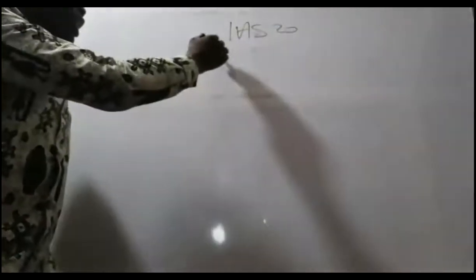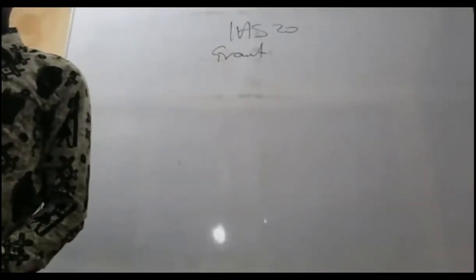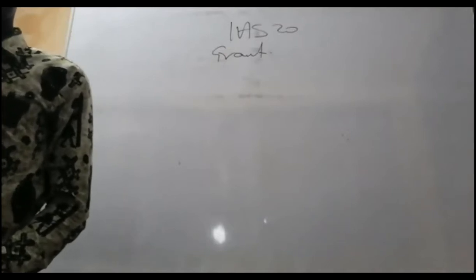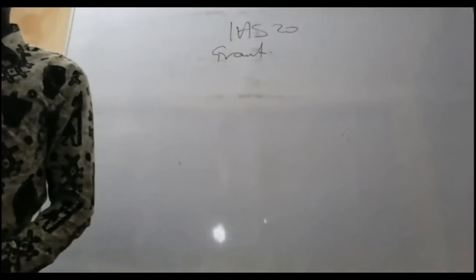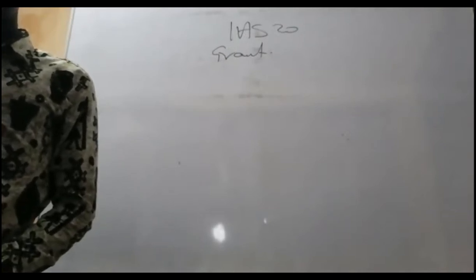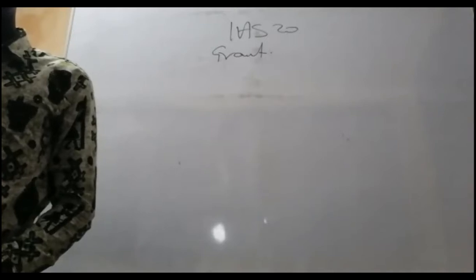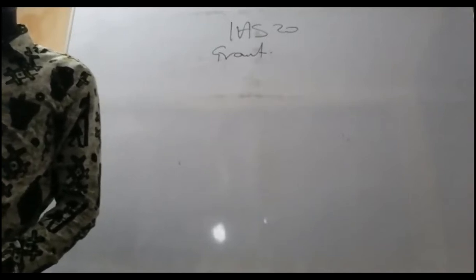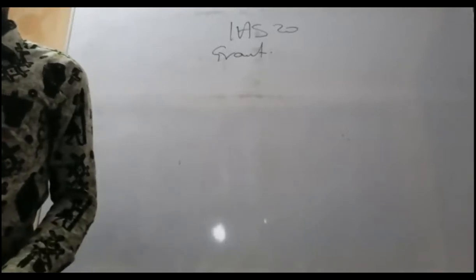Great. So welcome you all once again to the question solving section of IAS 20, that's the government grants. IAS 20, accounting for government grants and disclosure of government assistance. If you look at the meaning of government and then the grants and then the government assistance. So let's see. We'll look at the November 2017 past question first, and then we scan through a few questions in the handouts. Then we are done.